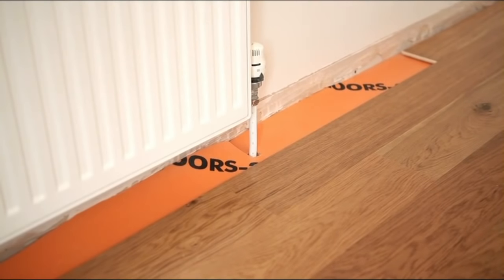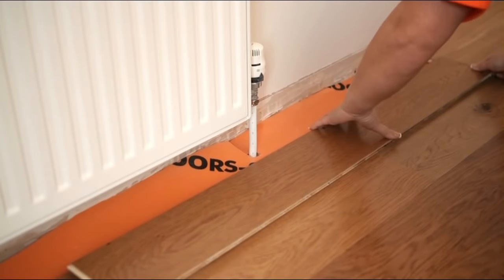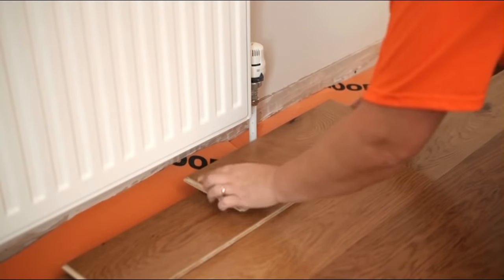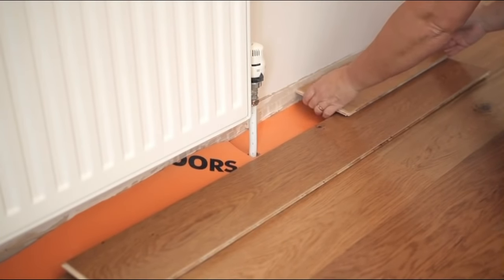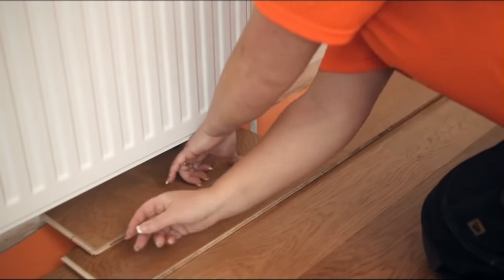So now we get to the last row on this wall. To make things a little trickier, there's a radiator as well. Put the board you want to fit into position, then slide it back onto the last completed row. Then with a piece of offcut, place it on top of your board and against the wall or skirting. Draw a line on the board you want to fit, remembering to leave about a centimetre for the expansion gap.